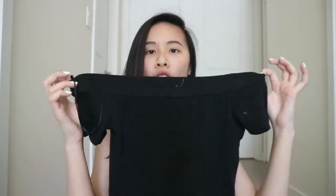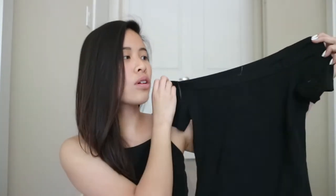I went there twice — I went yesterday and picked up an off-the-shoulder top, and they were having like 40% off the whole store. The first top I have is this black off-the-shoulder top. It was originally $14.99 and I got it for like $2 or $3. It's a really basic black off-the-shoulder top, but it kind of looks weird with the sleeves until you put it on and it looks okay. What I really like is this elastic — it really stays even if you move, which is great because a lot of off-the-shoulder tops don't stay at all and they always move and you always have to pull it down.